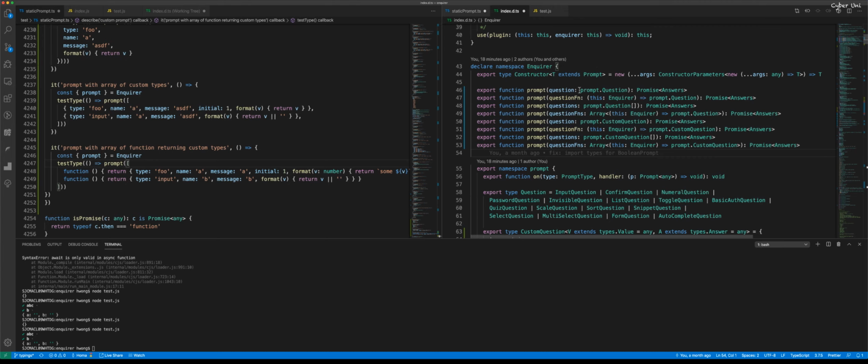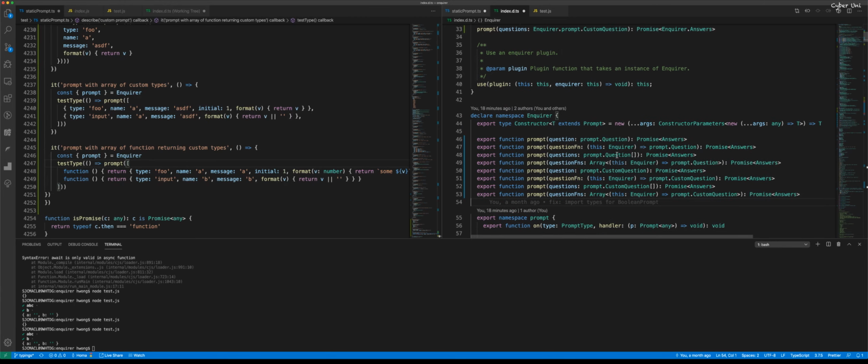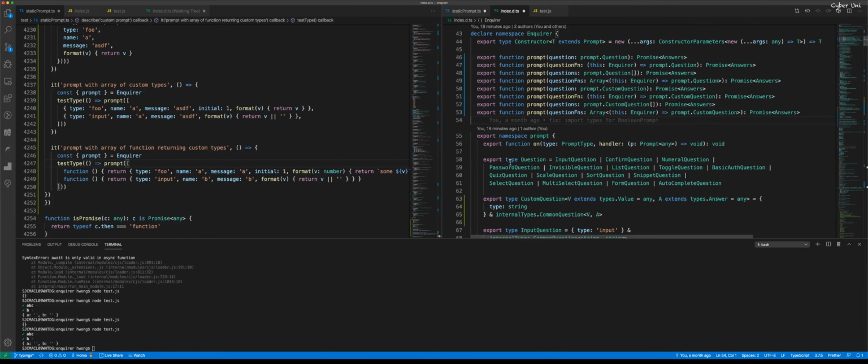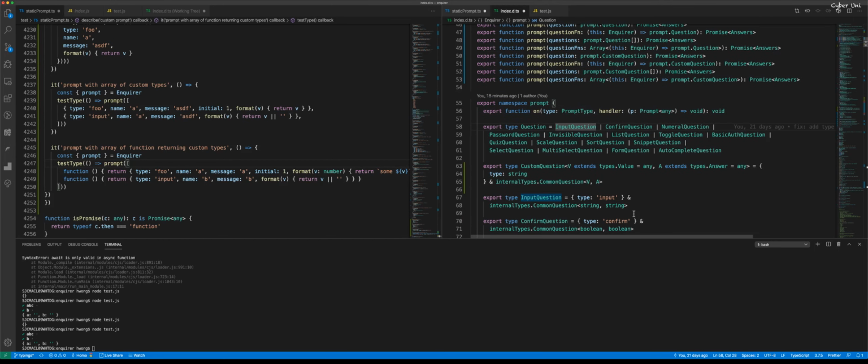And a solution that I have is to use function overloads. So what we did is keep the discriminated union type as is, not adding the general one into the discriminated union type, because if we add it in, the discriminated union feature will not work, because this is a superset of all the types defined by all the other questions.